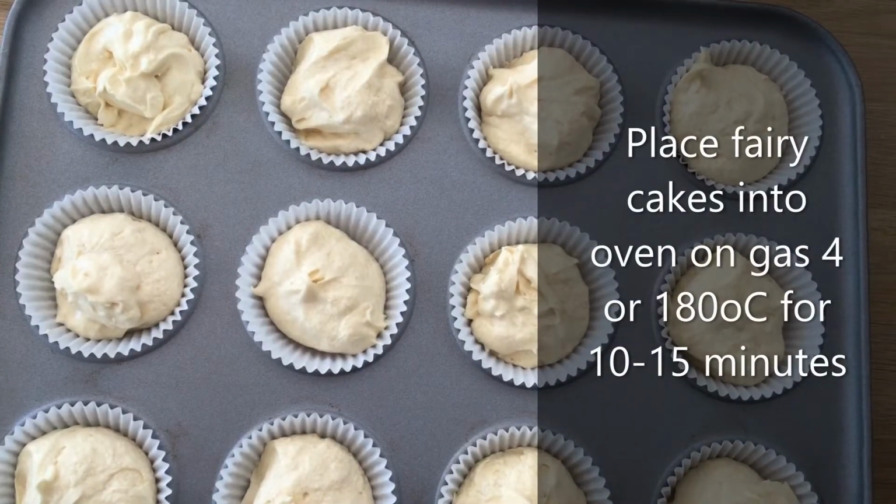When you've divided your mixture equally between your 12 cases, it needs to go into the oven for about 10 to 15 minutes until springy to touch and golden brown in colour.